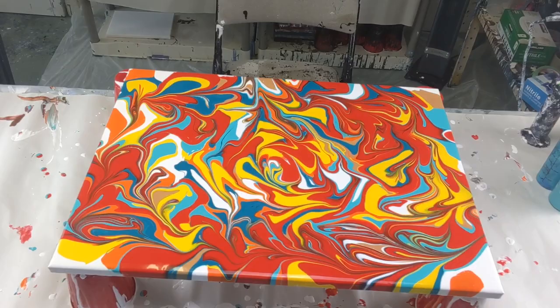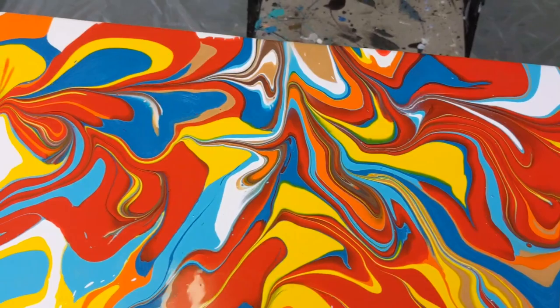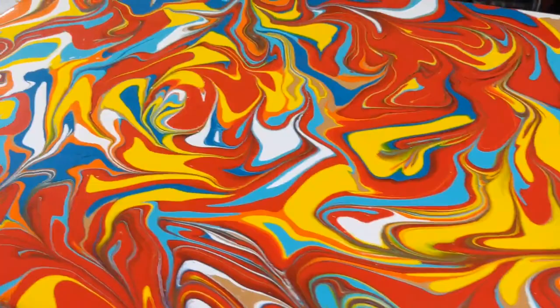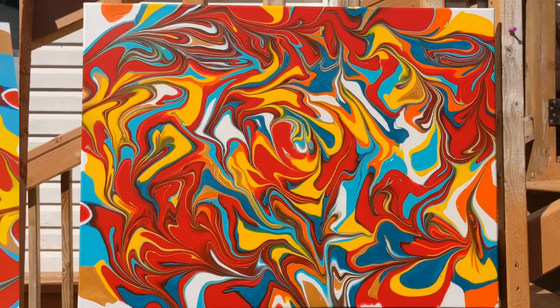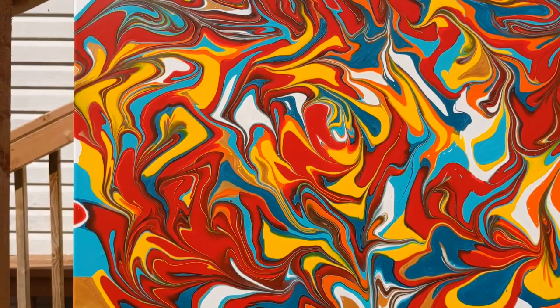Okay, let's come in for a closer look. I'm really happy with this. All right, so we'll see how it dries. I'll be back in a couple days. All right, here it is dry. I just want to show you right quick because I'm going to put some resin on this and it's going to look way better and have a wet look forever. So I'll just look at this really quick and then you can see the difference.